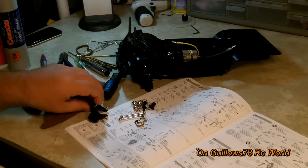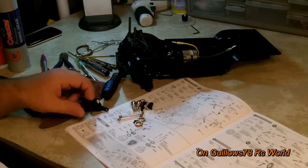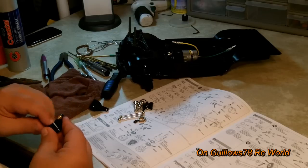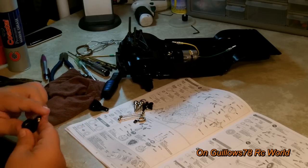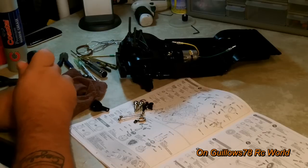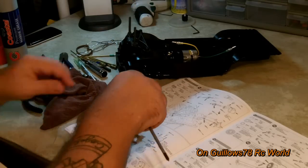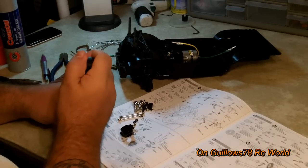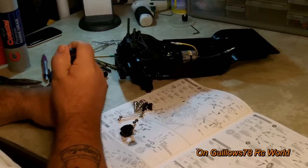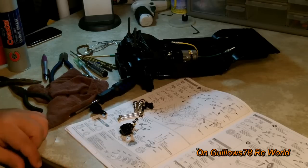Alright, now I have those set up. Next step is going to be popping our metal bearing into place. So I'll make sure that's all the way seated. See its position. Might as well do the other side. Alright. Now I have those in position.